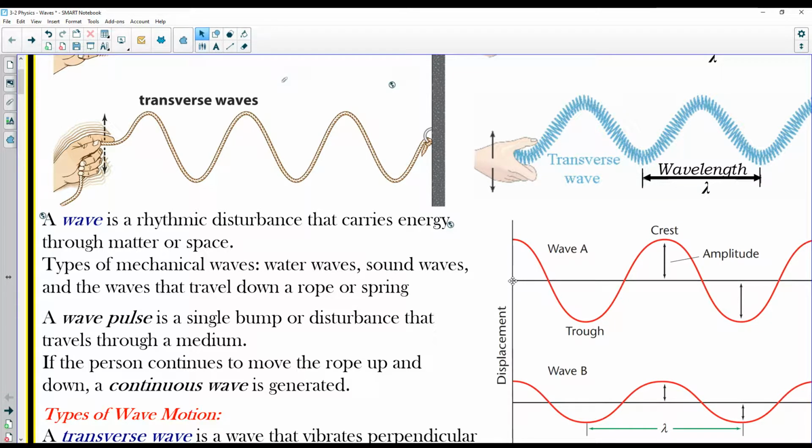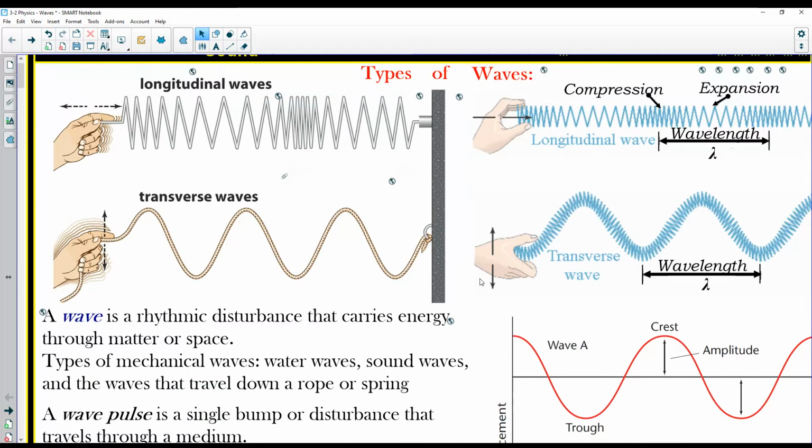Depending on how much energy you're passing, it will disturb the wave from its equilibrium. And how far it goes from equilibrium is called amplitude. Amplitude is measured in meters, because you can measure it with a ruler, how far the wave is from its equilibrium. And of course, the more energy the wave has, the bigger the amplitude is going to be. So the strength of the wave will depend on two things.